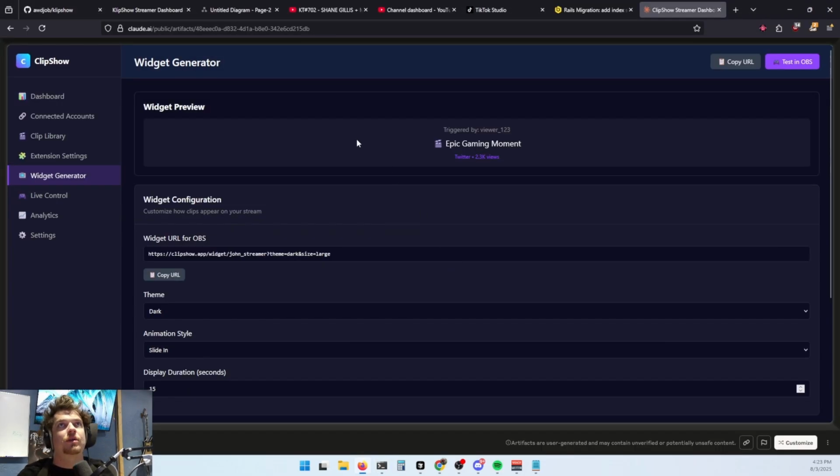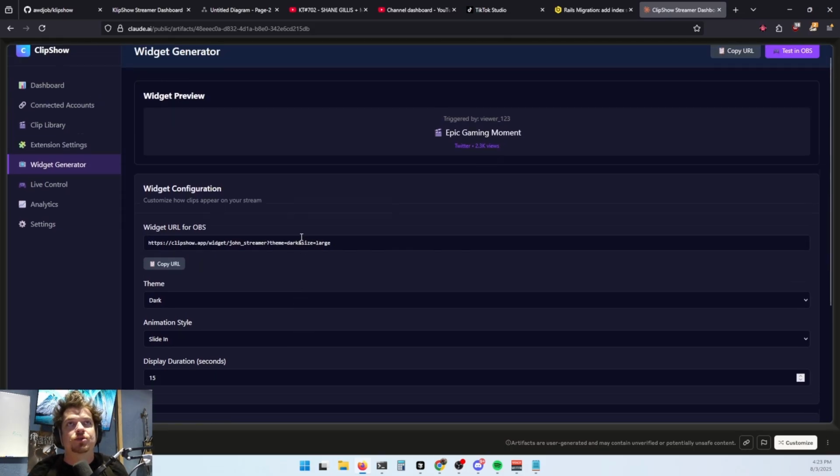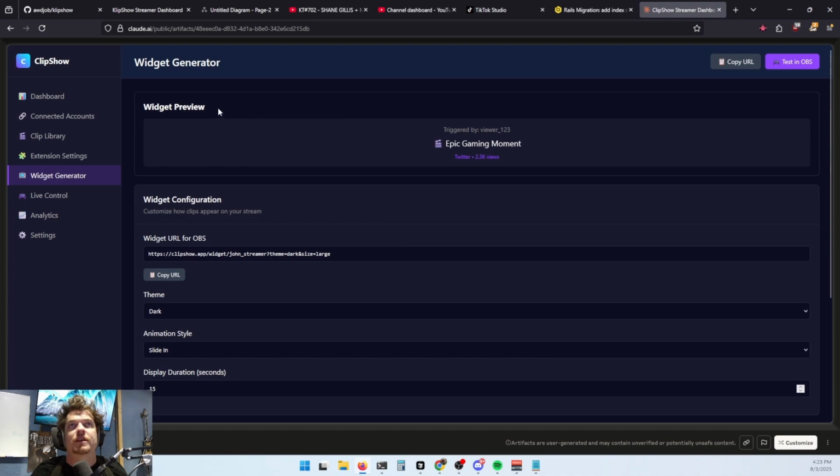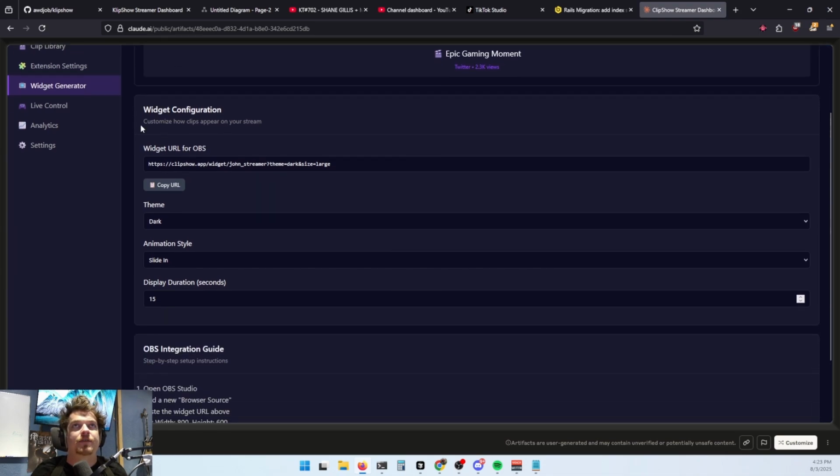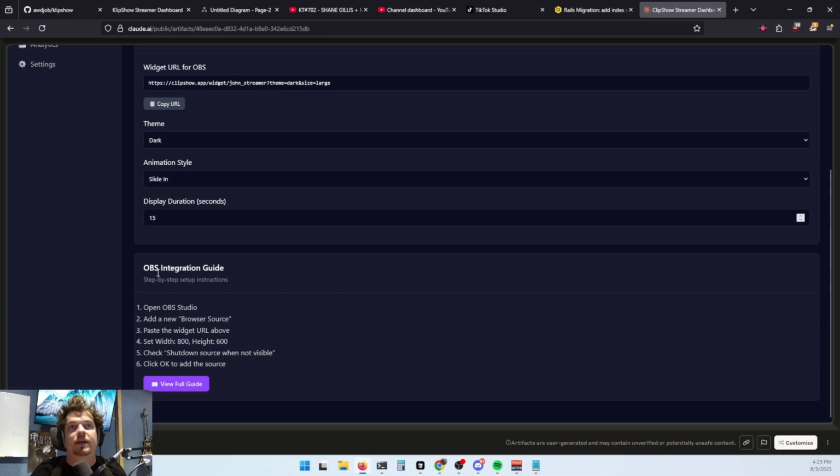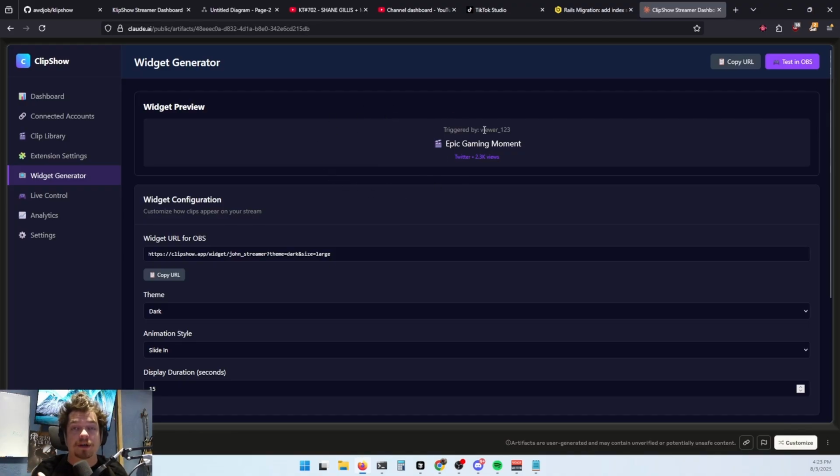If we consult our mockup that Claude made us originally at the very beginning of the project, this is the section that I'm thinking we'll create now as the widget generator. I'm not sure what all of this will be able to use, but this is very similar to what I think we will ultimately create, having this kind of card functionality. And then I really like the OBS integration guide where we can go over what you need to do, which is just copying a URL that's right front and center that ultimately needs to get put into your OBS. And then that URL will go to a page that ultimately has the alerts shown on it. So we'll follow this here.